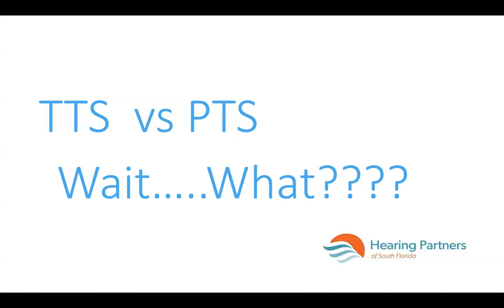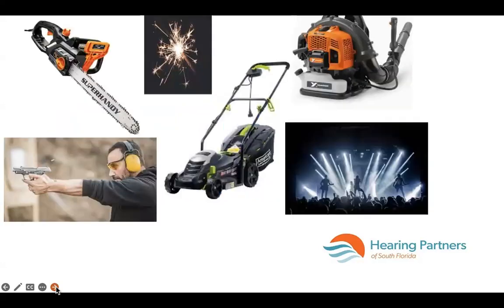Let's use those EAR small spongy plugs. Let's use earmuffs on top of that to really protect your ears. Remember, though, that if at any particular time you do end up with ringing in your ears and it doesn't go away after 24 hours, you may want to give us a call so that we can test your hearing and see what is going on with your hearing. But that is TTS versus PTS.